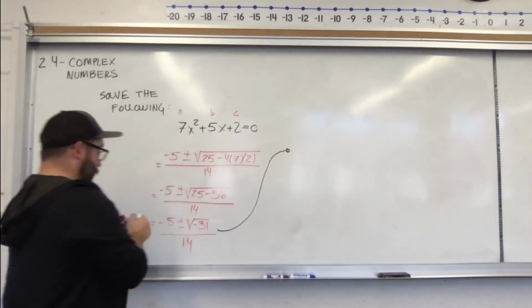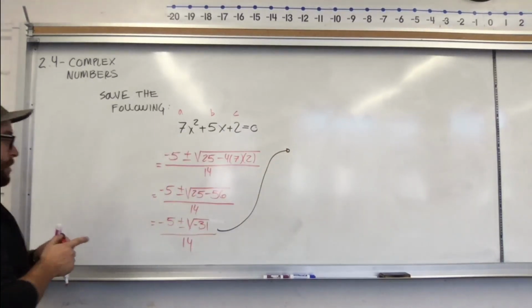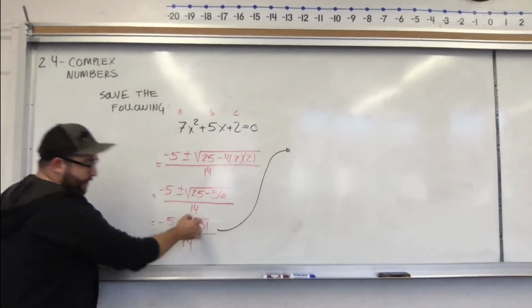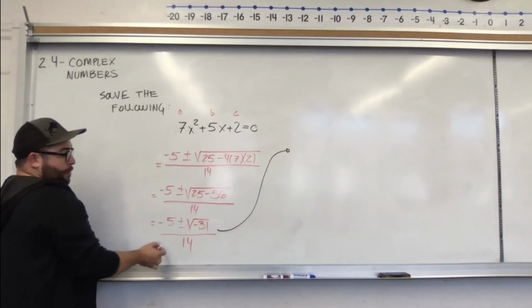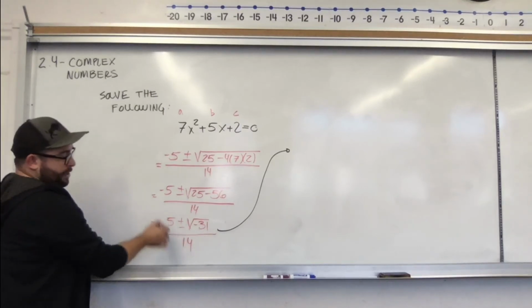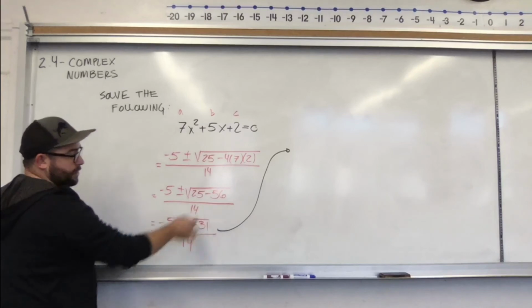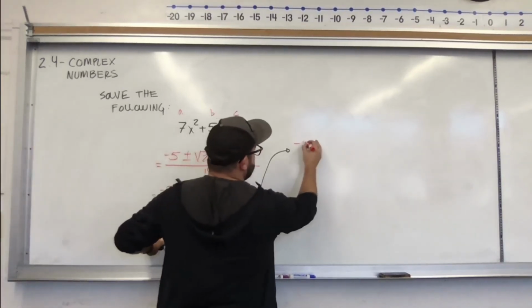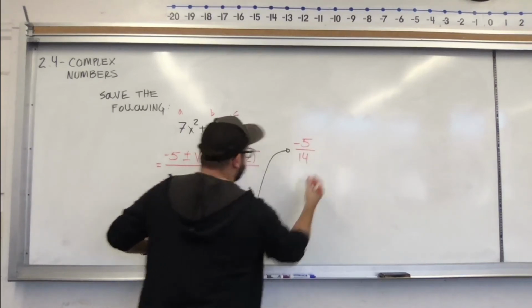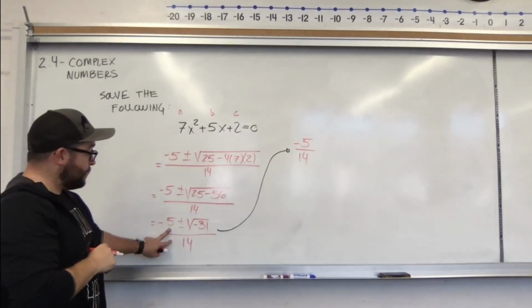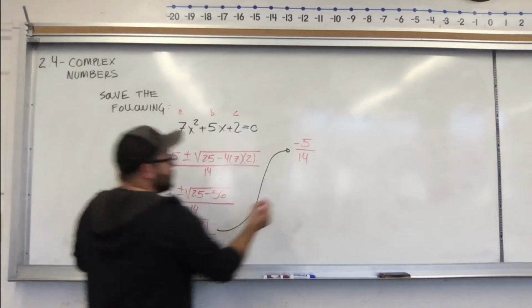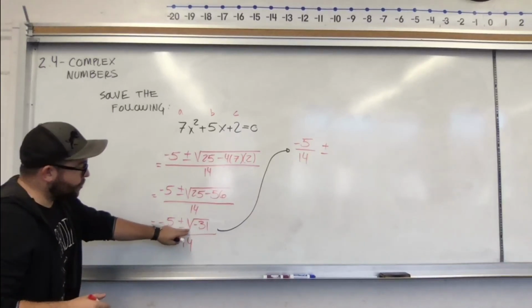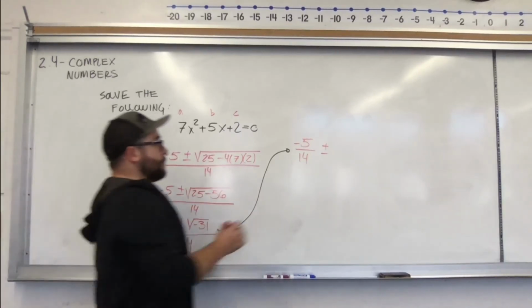So I'm going to move this over, and I'm going to break this up a little bit. I'm going to get not only the i out of here, right? That's square root of negative 1. But I'm also going to break up the real piece of it and then the complex or the imaginary piece of it. So for the real piece, I got that negative 5 over 14, similar to how we broke it up on the problems above. And now we have plus and minus. And it's very important we have that plus and minus, right? Square root of 31 over 14 for the imaginary piece.